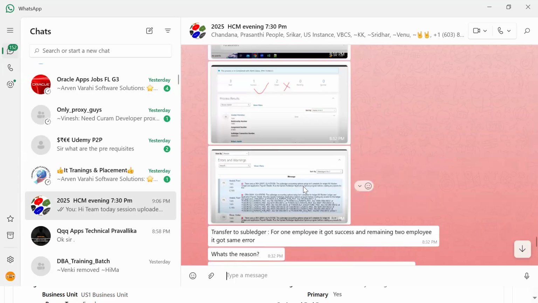Yeah. For every batch, one WhatsApp group will be created, and I am also part of it. Once the session is completed, we will share the recording. People will download it and start working, and if they find issues during the work, they'll put them in WhatsApp immediately, and I'll reply. So there is no need to wait till the next session. Okay, thank you.